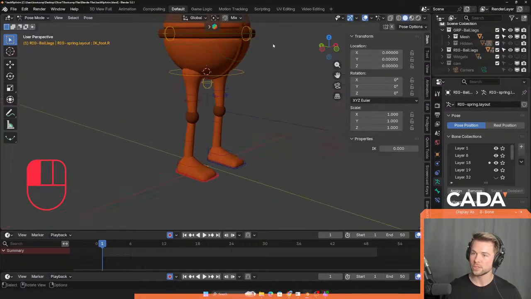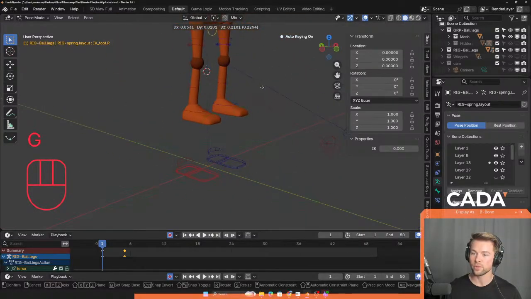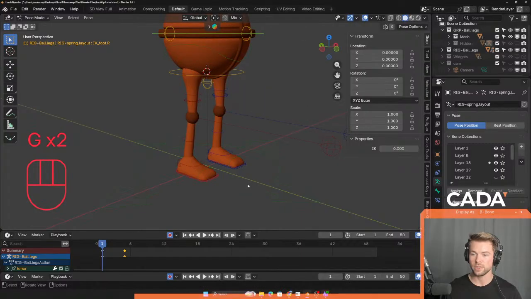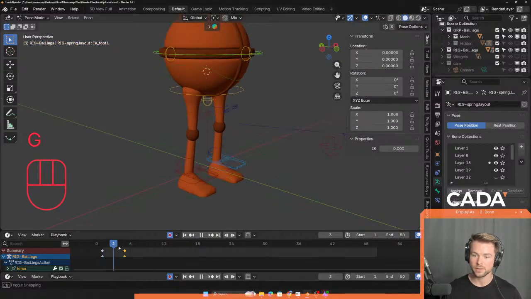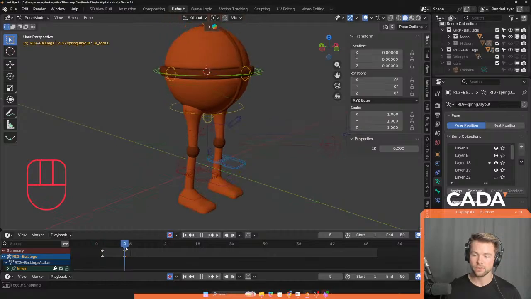But yeah, make sure these are both 0. And you don't have to worry too much about it, but just know that when you move the whole character, the feet follow instead of being stuck to the ground like they would if it had a value of 1.